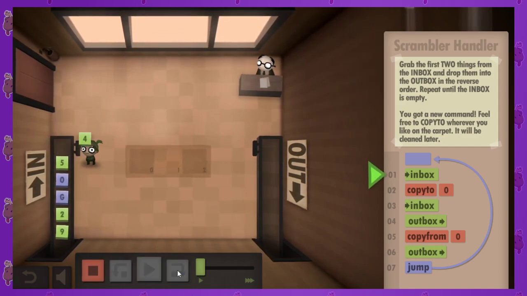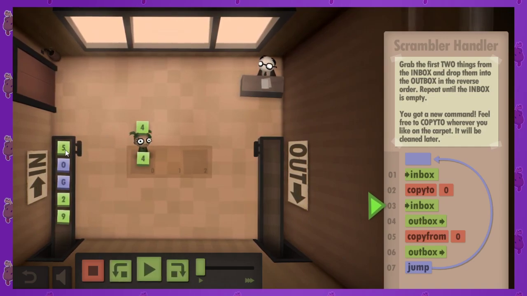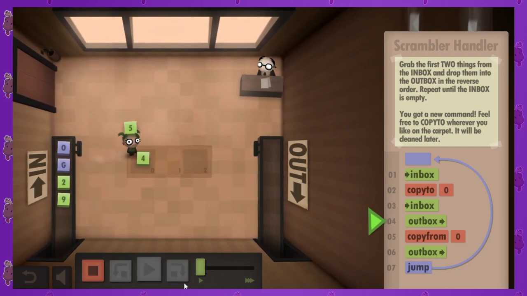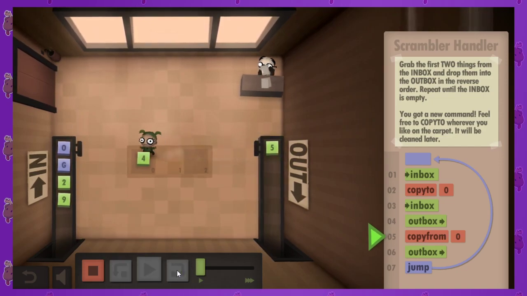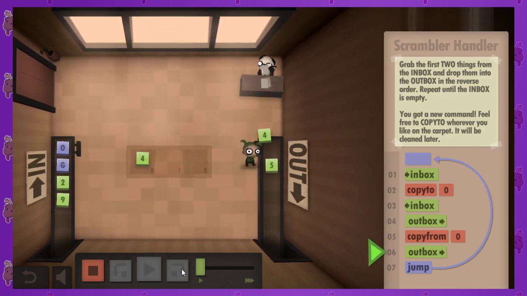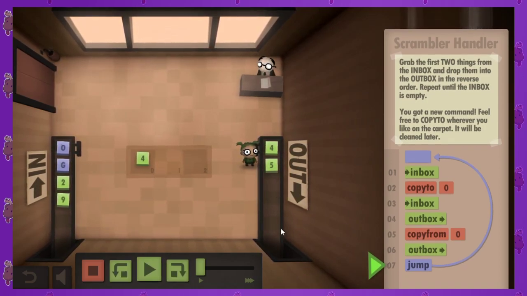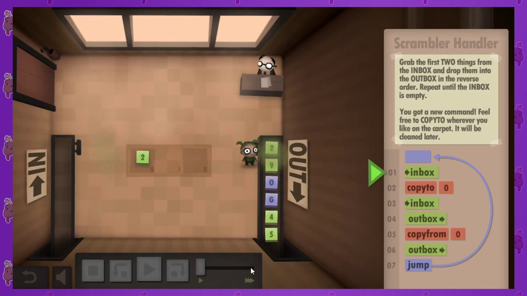She grabs something from the inbox, we're going to put it in the outbox, we have 4 and 5, so we need to output 5 and then 4. So we're backing this up for later. We'll grab 5. We'll just put that directly over there. There's no reason to store it in memory. We'll grab that 4. We'll throw that in there. So now instead of 4, 5, it's 5, 4. If you're thinking of getting to the output first. And since there's a jump, she'll just keep doing that for each of these.